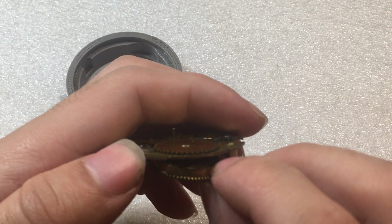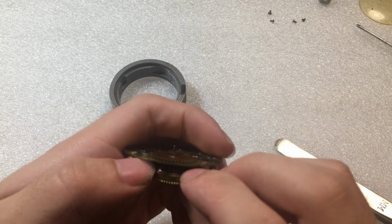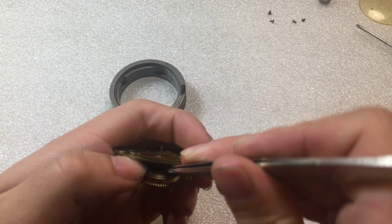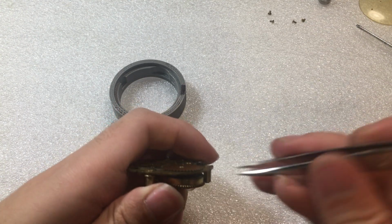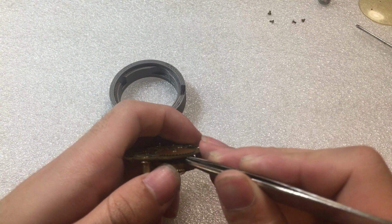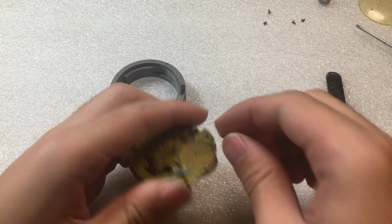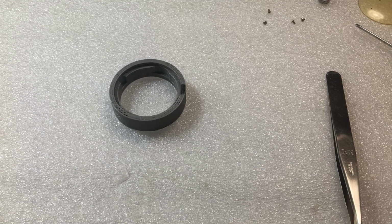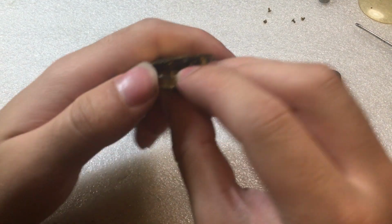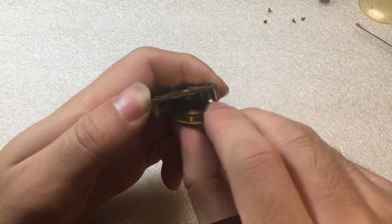Now the probably most finicky part is removing the main spring. And I apologize, this probably is not going to come out on the video very well. It's a matter of getting the mainspring end off the inner hook. And yeah, I look like a total butcher here, but it's just a matter of how Ingram assembled their dollar watches. I'm going to take this off camera to look at it quickly. Okay. There we go. That should be it off.